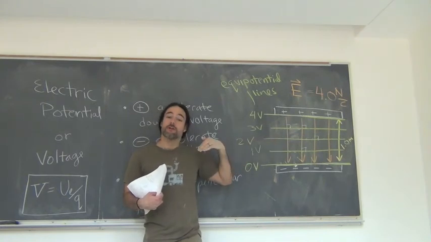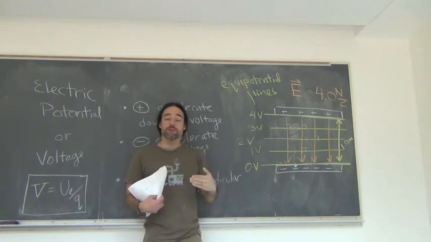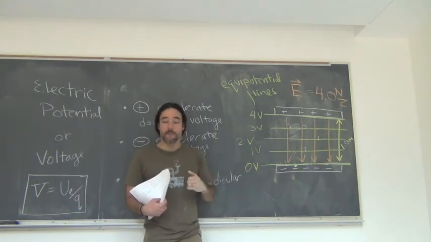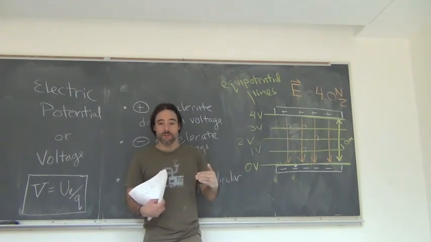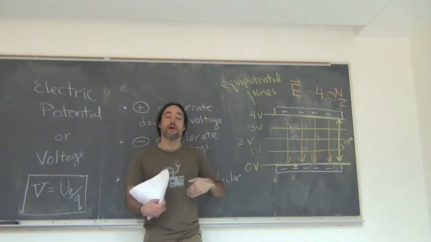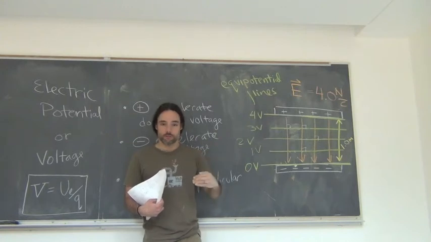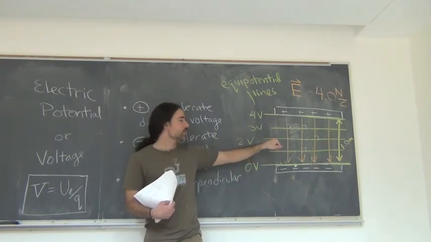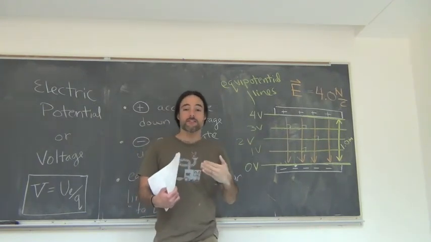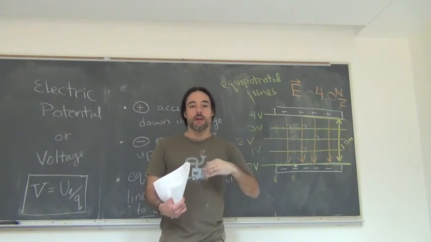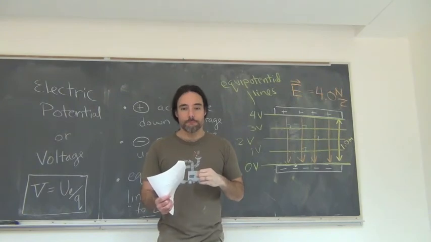That being the case, since electric potential changes throughout space, potential is also a type of field. It's a field in the same way that the electric field is a field, and the gravitational field is a field, and the magnetic field is a field. Every point in space has some value of electric potential. And for that reason, we can describe it mathematically as a type of field that extends throughout space, where each point in space has some value, some voltage associated with it.